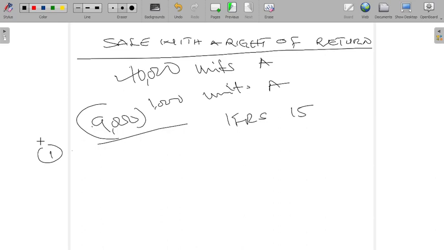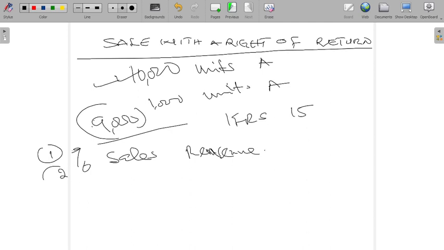The percentage of sales value that is not expected to be returned by the customer should be recognized as revenue in the profit or loss. It is the sales. That is what I just explained here. That is the percentage of sales that the customer is not expected to return. You are going to recognize that as revenue. So that will be your revenue.